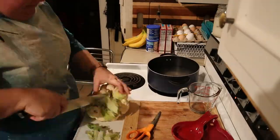Today I have got to prepare meals for the week since Stephen started his new job. And one thing that I have enjoyed making him over the last couple of years since we did keto, I found this recipe, and it is cauliflower mac and cheese. So first we've got to get our head of cauliflower cut up and get it boiling. So let's do that real quick.